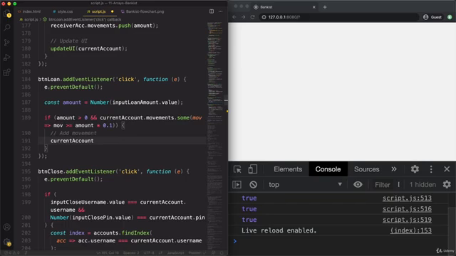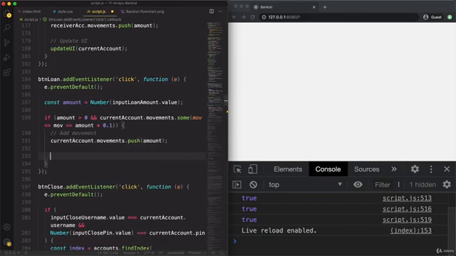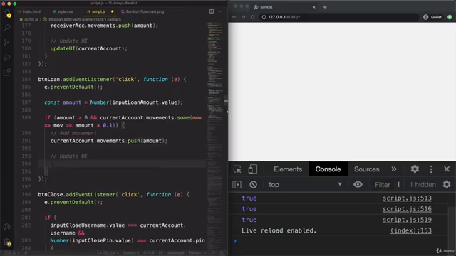So current account dot movements dot push, and then of course the amount that was requested. And then update the UI. And for that we already created our nice function which does all of the functionalities in one go. And so that's update UI, and we simply pass the current account into it.